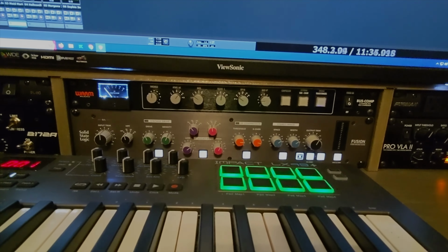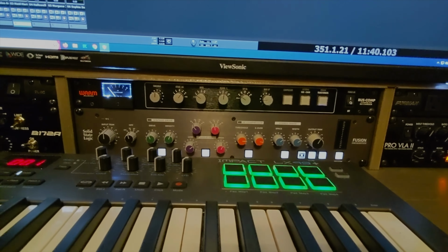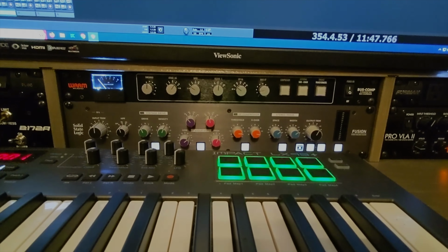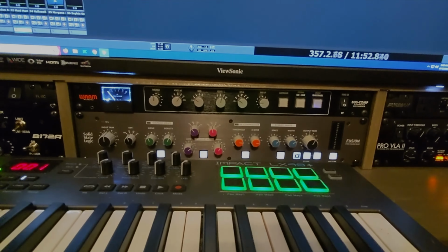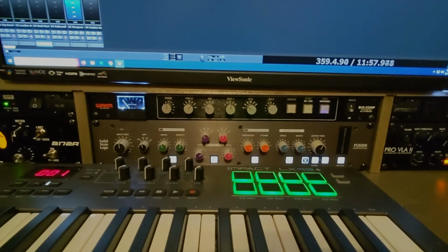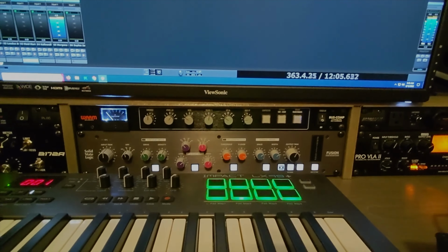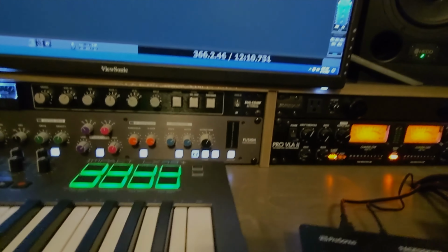You plug that into the insert loop on the Fusion, you can put it either pre or post EQ, but before the high frequency compressor and before the widening. And I don't know what that loop does as opposed to just running it in through a patch bay, but that compressor came alive and it just sounds amazing when you plug it in through that insert point. So I don't know what's going on with that, but that's a pretty incredible unit now, and I'm very happy to have that. And again, something I would highly recommend you guys try out sometime if you're looking for a bus compressor.